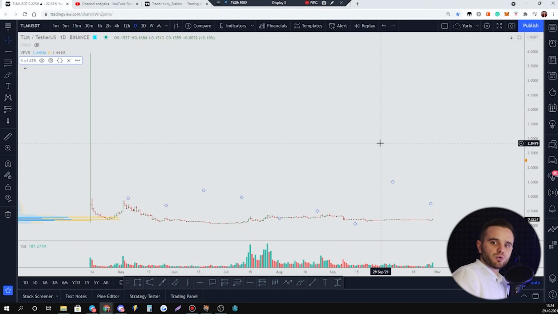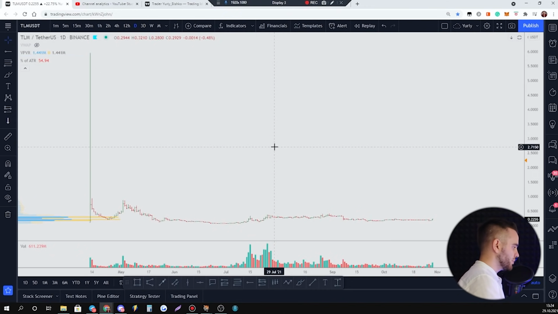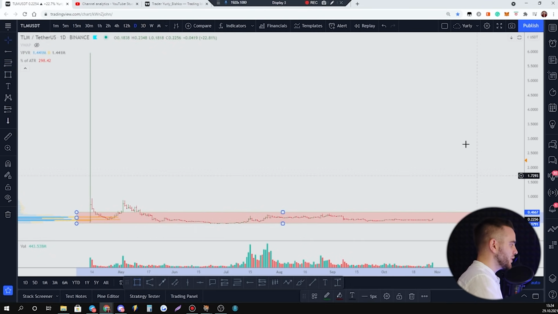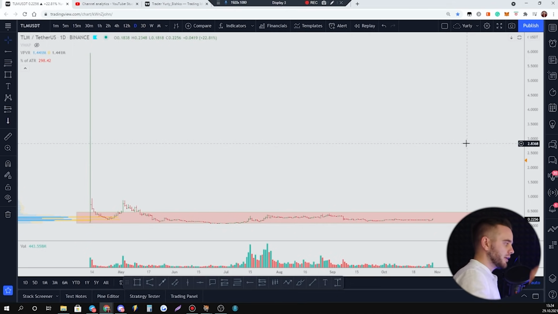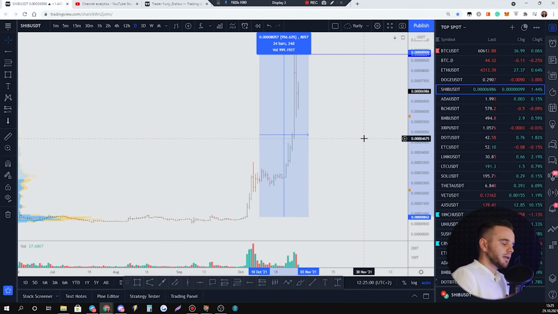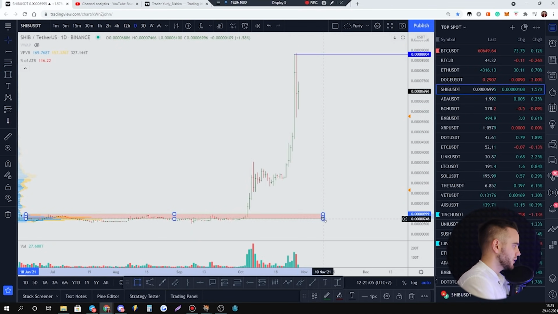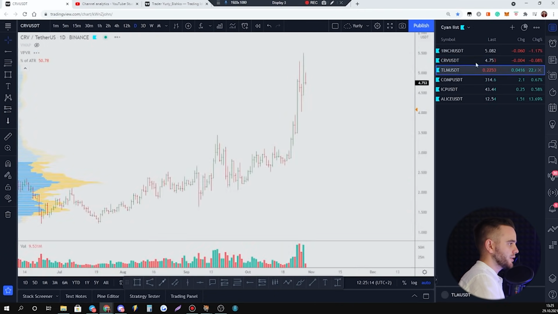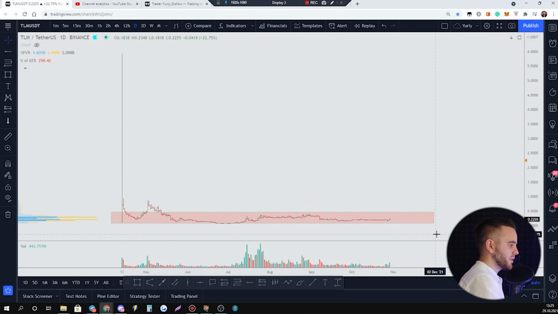Let's start. First coin, TLM. Main reason, because it is a gamify project. Second reason, take a look. The coin has been in the middle of this range for a really huge period of time. If you would take a look at any other coin, even an example of such a coin as Shiba Inu, after a long range breakout like TLM right now, it got pumped by nearly 10x. That's the reason why we recommend you to take part in TLM. At this moment, it is maybe the best time to buy, nearly 10, 20 cents. We are already in this coin.